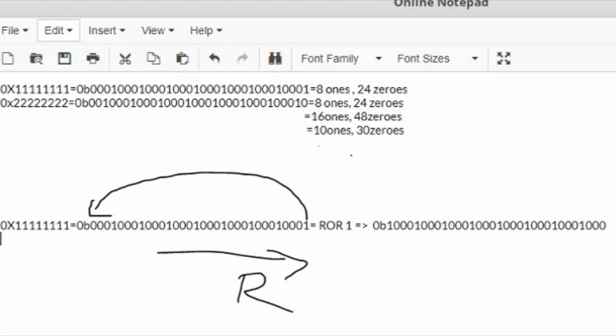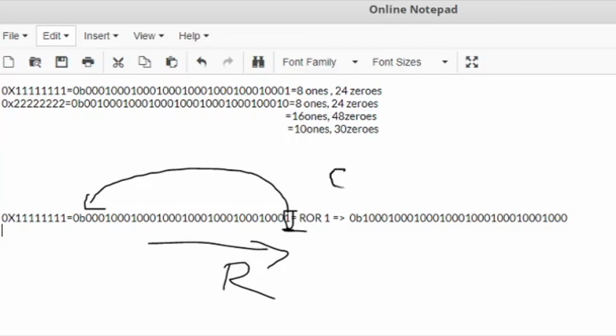One thing we should know here: every time the last bit is shifted to the front, because we are using MOVS, which sets the condition flags, a copy of the moved value is stored in the carry flag.